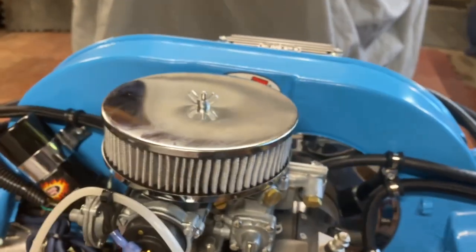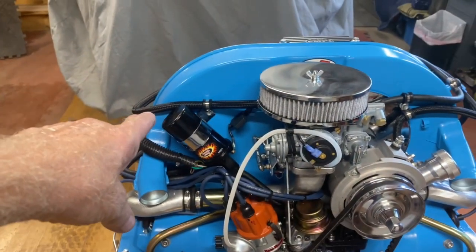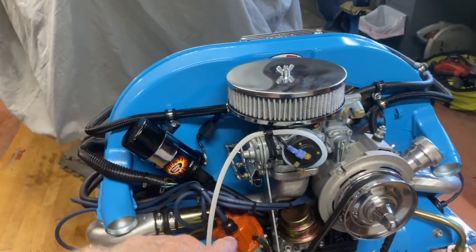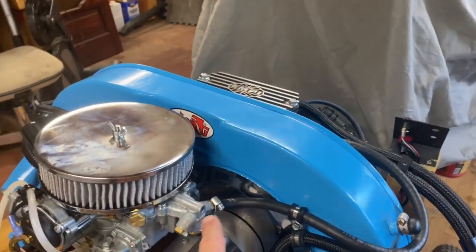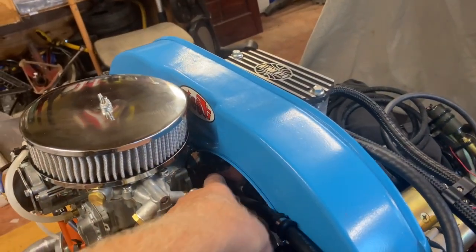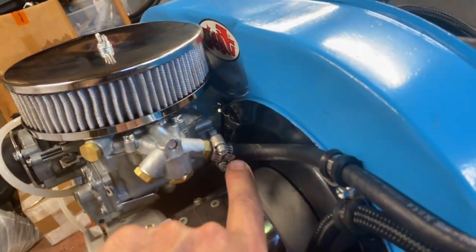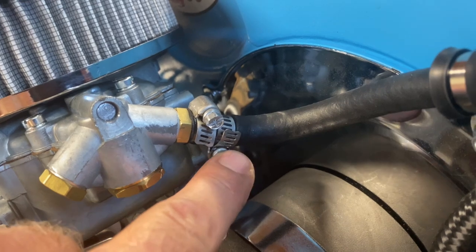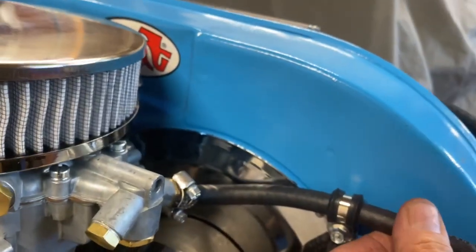Another thing I didn't like is a lot of carburetors have a lot of fuel coming in and out of the engine compartment, on top of the coil or near the distributor. So what we did here, I didn't like that, and everything goes way too. They originally say to go down in here, and it's just more things that can get messed up. So since this brass fitting is so long, I had enough to come in here with 2 clamps. And I always go one up and one down, so it gives a good seal. And then it comes along here and is mounted, so it's just not going to go anywhere.